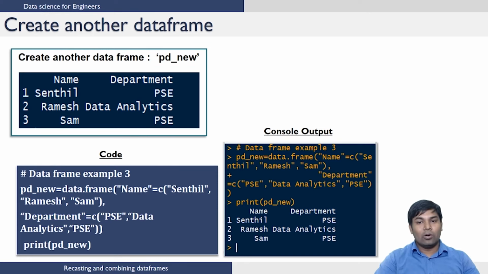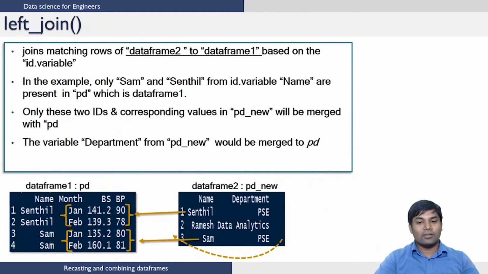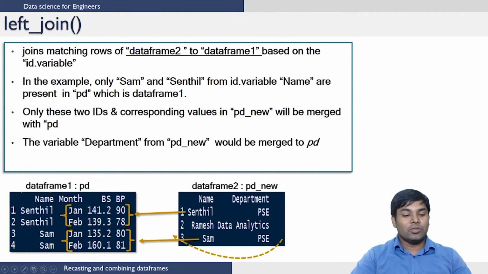Let us look at how left join works when you want to combine these two data frames, PD and PD new. Left join joins matching rows of data frame 2 to data frame 1 based on the ID variables. From the syntax, we can see that the function, data frame 1 and data frame 2 is the syntax we have, and you have to specify the ID variable as the last argument.